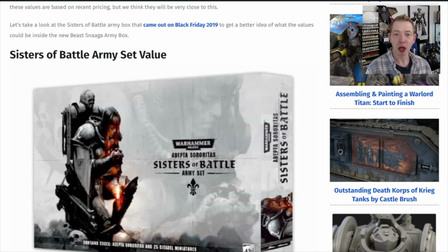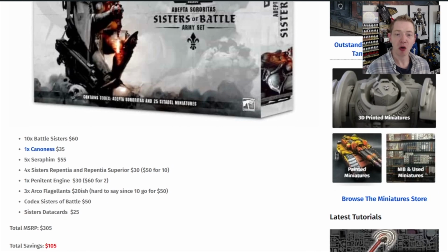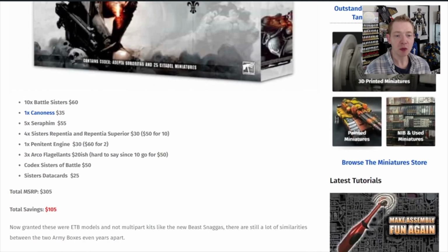But way back in Black Friday 2019, if you can remember back that far, it seems like time doesn't matter anymore, right? The Sisters of Battle box set was allocated to 8 per store. So GW actually gave 4 of the Ork ones per store, at least here in the States. Doesn't seem that unreasonable given the times, the supply chain stresses, the COVID, all that stuff that's happening right now in the world. And the value ended up being about $305.